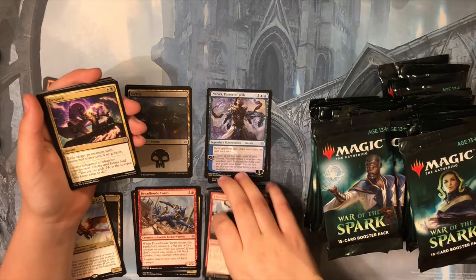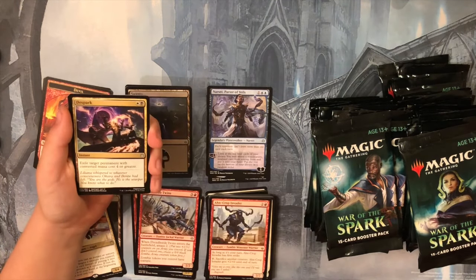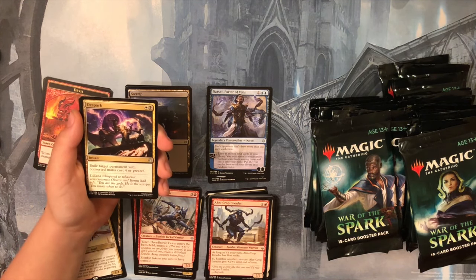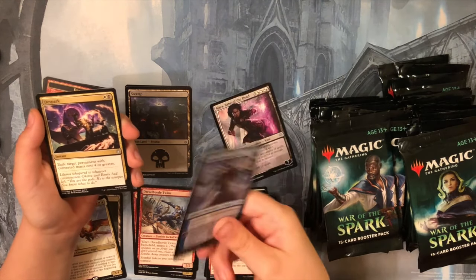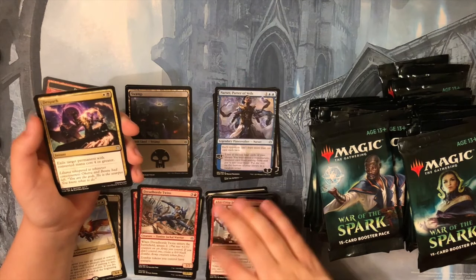All right, D-Spark. And, okay, here's something I don't understand about this card. D-Spark is supposed to get rid of the spark of a planeswalker. Why is it then converted mana cost 4 or greater? Because as you can see here, a planeswalker has converted mana cost 3. Maybe you should just say exile target planeswalker.